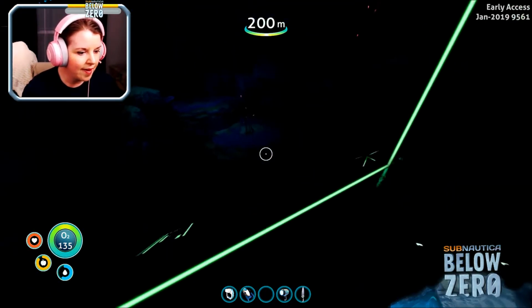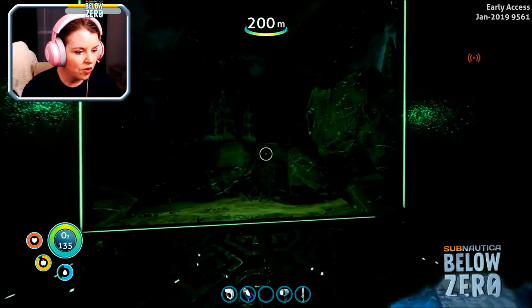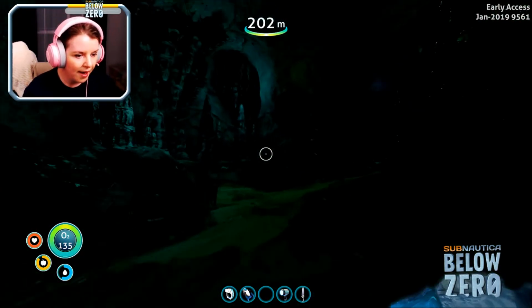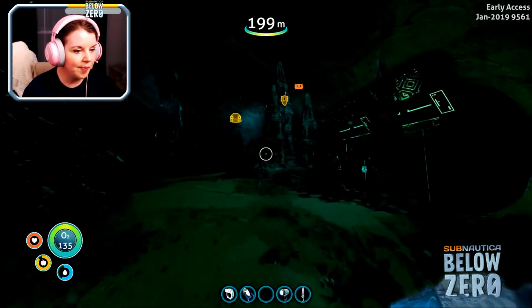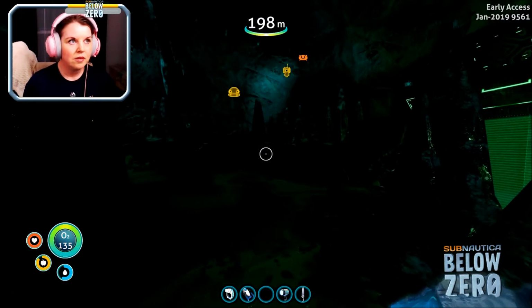What is this? I found something. Oh my gosh. Wait, is there air on the other side? There is air on the other side of this. Okay, we're in a cavern. We're in a cavern with air in it. Yay. Okay, let's explore.